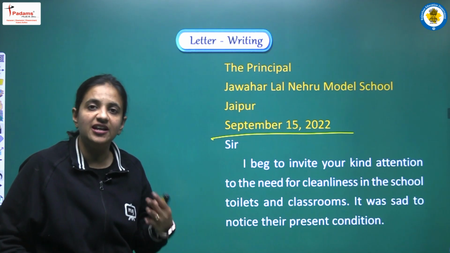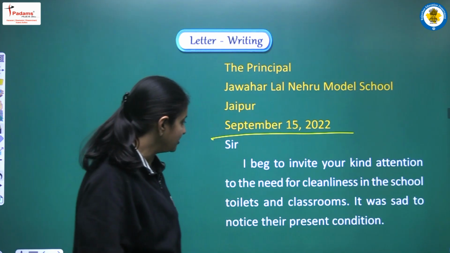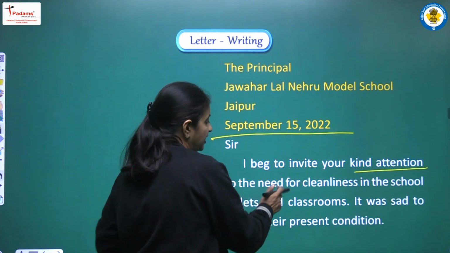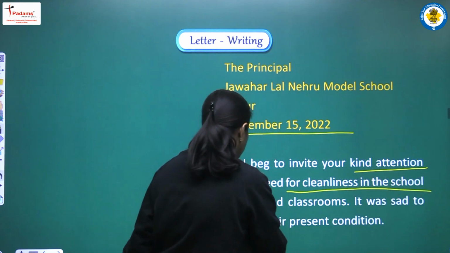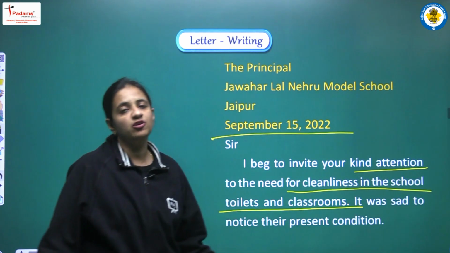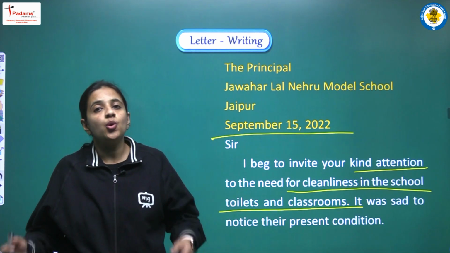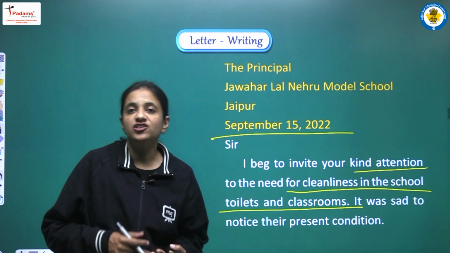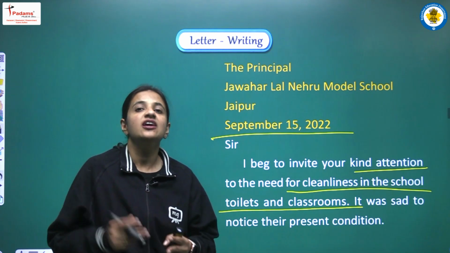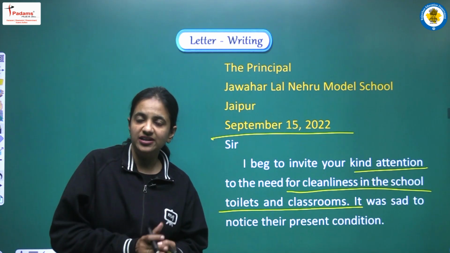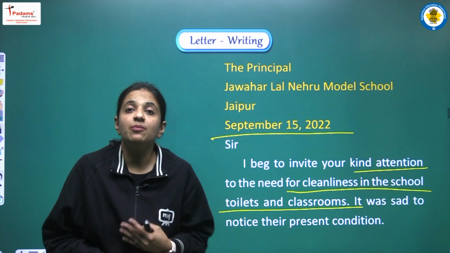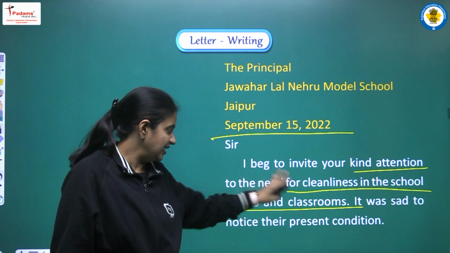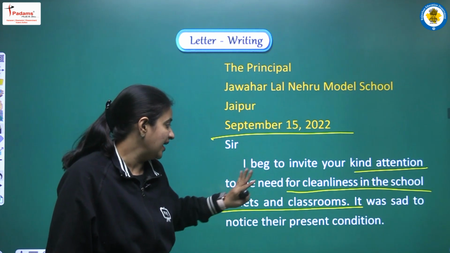So let's see how we can write this letter. I beg to invite your kind attention to the need for cleanliness in the school toilets and classrooms. Because this is a formal letter, we don't need to write any general sentence in the beginning of the letter, but we have to start with our point. We have to start writing about the purpose, that is, what is the purpose of writing the letter. So in the first line we are writing this, that I beg to invite your kind attention.